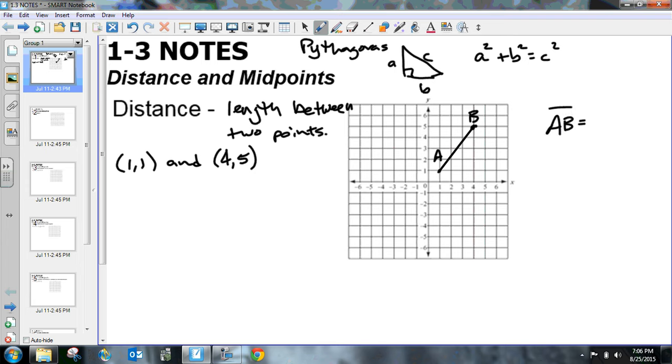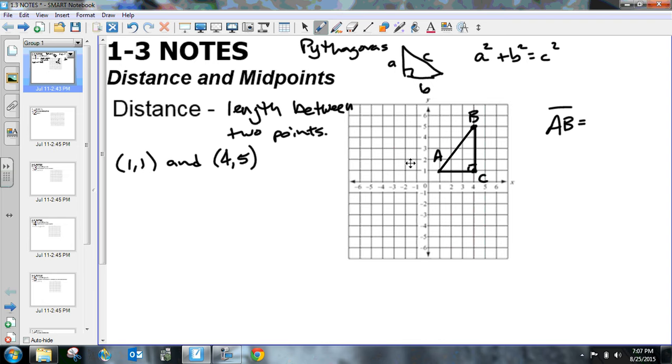AB is equal to. Okay, and so I'm going to also draw a point right here because that is directly across or horizontal from A. Okay, and then I'm going to draw a line from point B down to this point because it's directly above. Okay, and I've drawn a right triangle here. So I'm going to call this point right here point C.